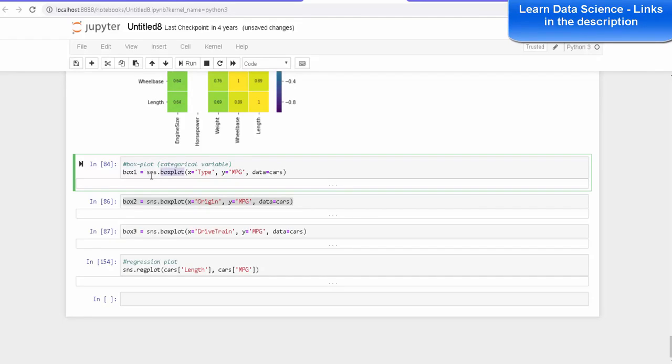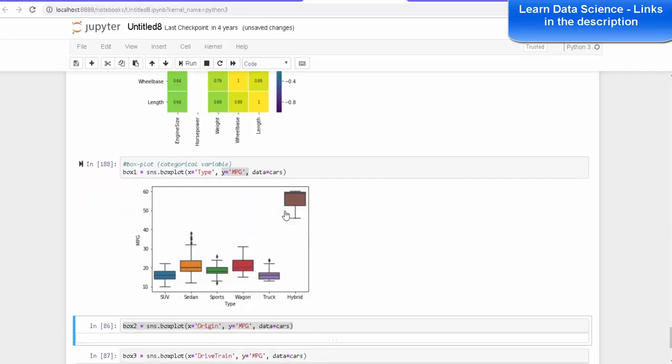So we'll use the Boxplot from the Seaborn package. This is where we'll do it for each type. Type is a categorical variable in our data, and in the y we'll have mileage, which is the variable of interest here. So we want to know the average value of mileage with respect to each type, and if I run it, it is going to be much clearer.